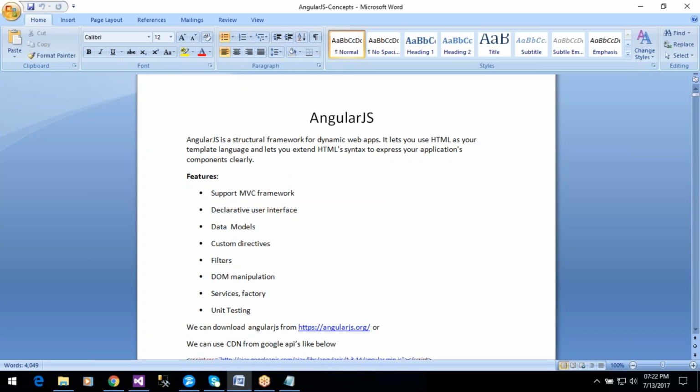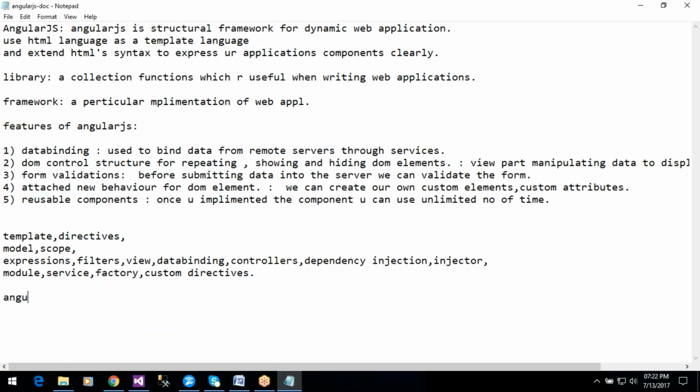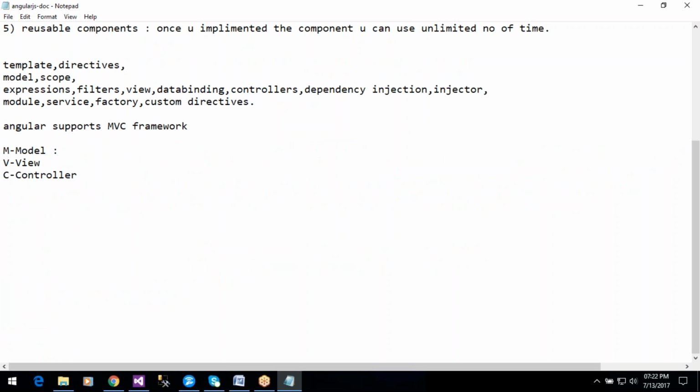AngularJS supports the MVC framework. MVC means model, view, and controller. These are the three main parts; the code is divided into three parts: model, view, controller.